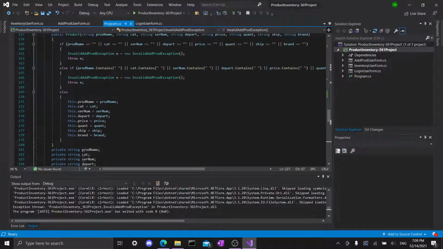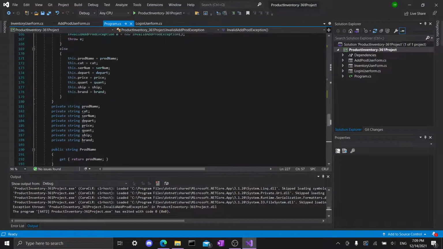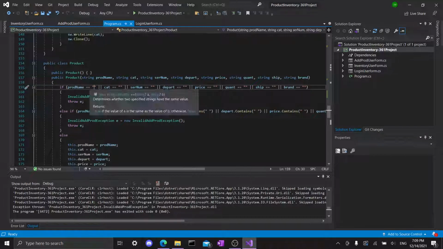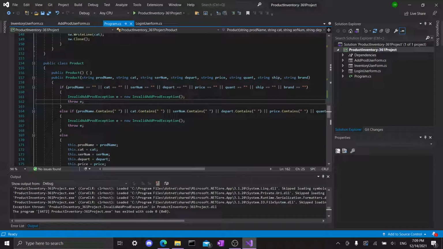Okay. So we throw the exception whenever the product name is nothing. When you try to instantiate a product and the product name is not given, you want to throw an exception.